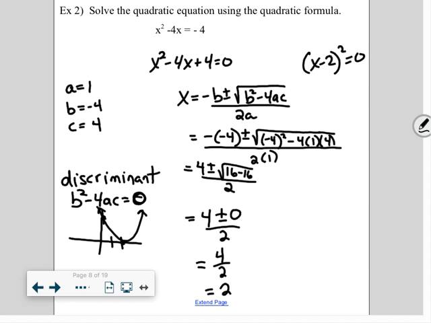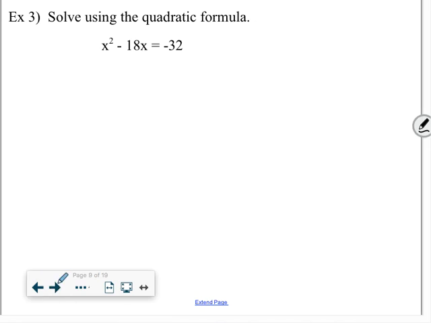Number, and then you divide it. If that was 1, would you do the plus or minus before you divide by 2? Yes, so you would do 4 plus 1 is 5. 5 divided by 2 is one answer, and then 4 minus 1 would be 3 over 2. Okay, good question.